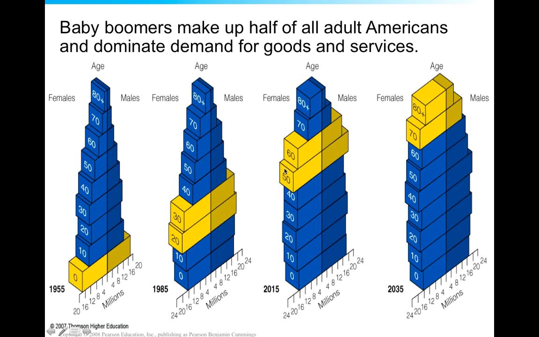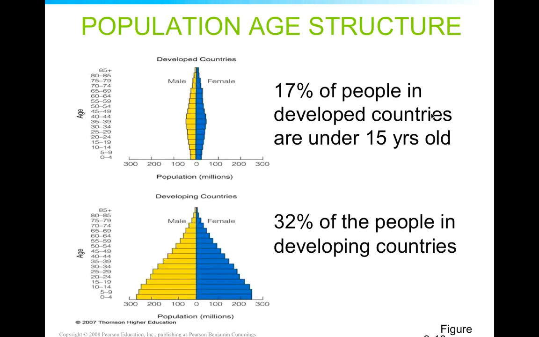We've seen this bulge because there were so many babies born in those years, and eventually, in 15 years or so, they're going to be really elderly, and we're going to have to take care of more elderly people than we normally do. So you're still going to have the same amount of young people, but you're going to have more elderly people, which can put a strain on your economy. That's one of the reasons why the age at which you can get Social Security services has continued to increase.